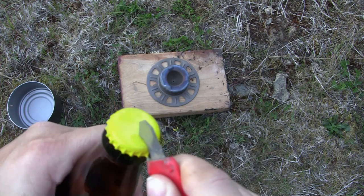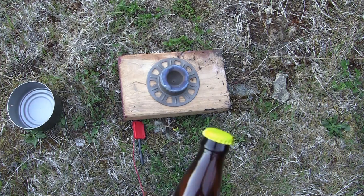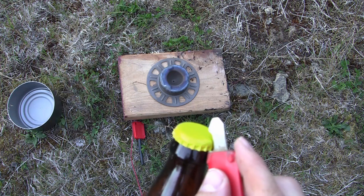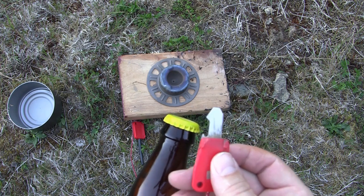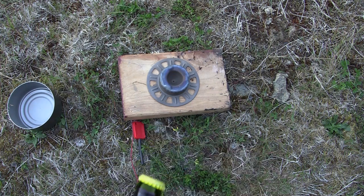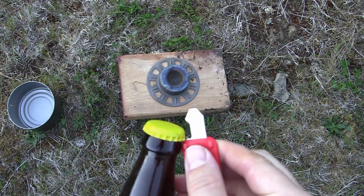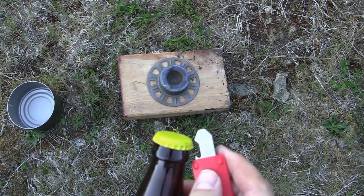So with the modified one, I had filed that off, so now you can just toss it right underneath there. And then if you need to, crack your bottle of beer open. Let me see if I can do that again underneath the camera so you can see a little better. I don't want to actually pop the bottle open because we're holding it sideways. So with the filed-off portion, we can get that to go right underneath the bottle and pop it open. Unfortunately with the brand new one, that red lip prevents it from being able to get underneath — it just won't grab on.